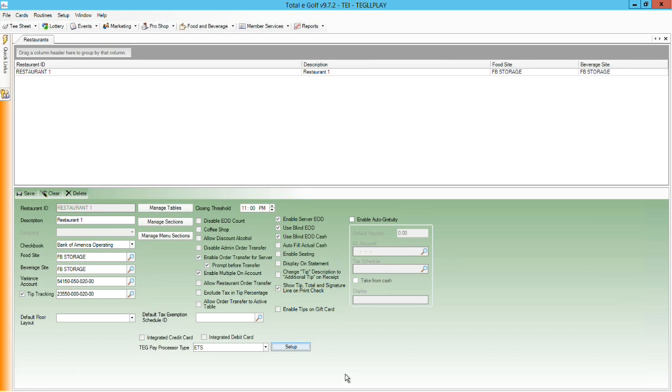If you have this option enabled like we do, each one will be able to end their own shift. They come in and it tallies all the sales for server A, tells them what they should be dropping, tallies their tip amount, and so on. Server B comes in at 10 o'clock and closes out in the same manner. And finally, C would also be able to come in and close out their own shift.